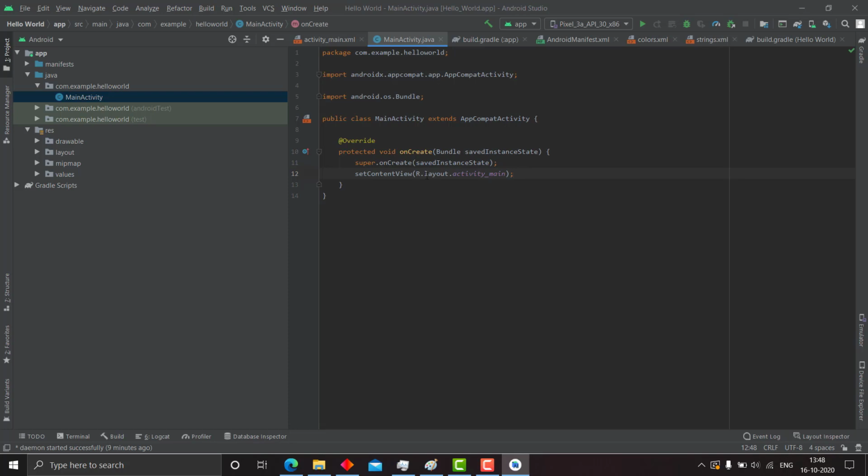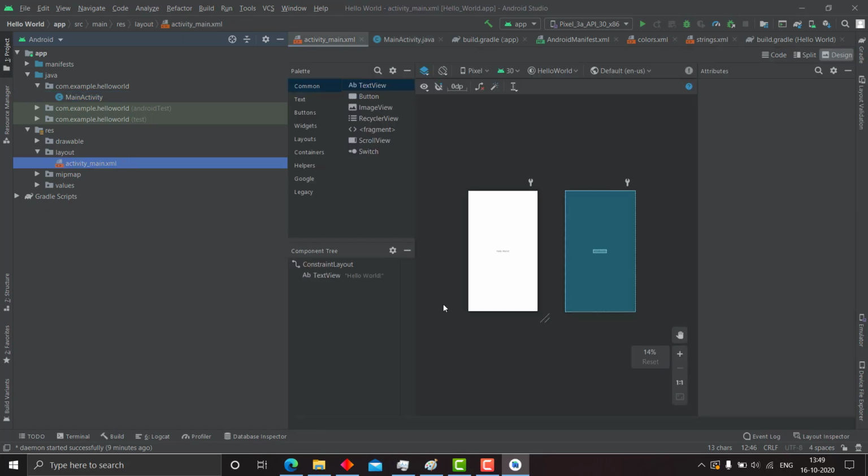Then it is setContentView equals R.layout.activity_main. What is this thing? R.layout.activity_main, right? Go to the layout file. This is activity_main.xml. So why is it needed? So basically, you have a view, so it should have the design of the view, right?